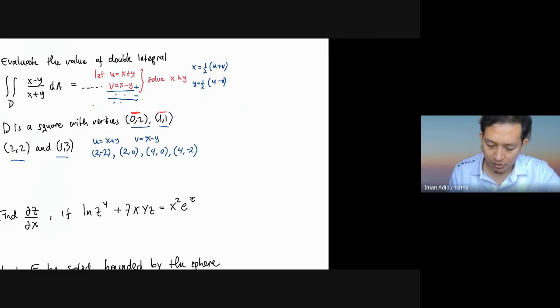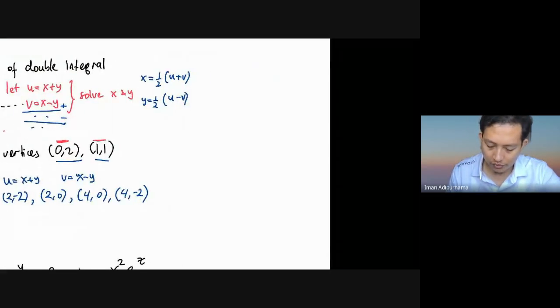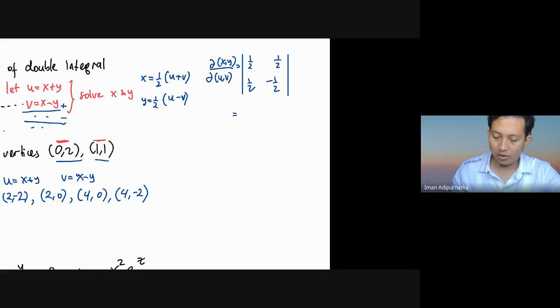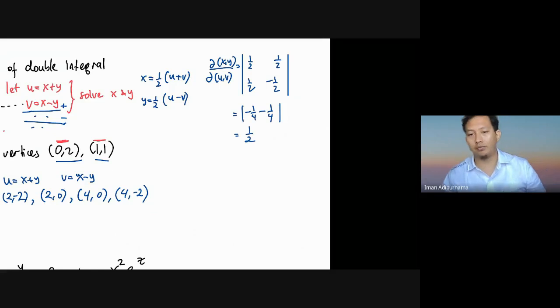All right. Now, because we already have these relations, we can also find the Jacobian. So the Jacobian can write like that. Because it's a simple formula, we can directly differentiate. All will be half, except for the last one because it's having a negative, so we will have negative half. And find the determinant. Because we need to have the positive value of the Jacobian, it will be 1/2.